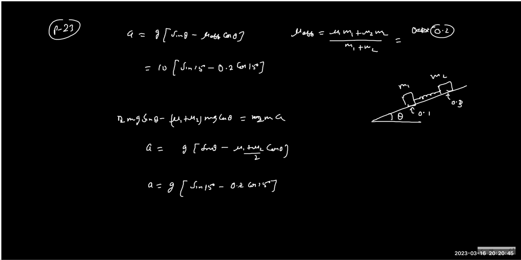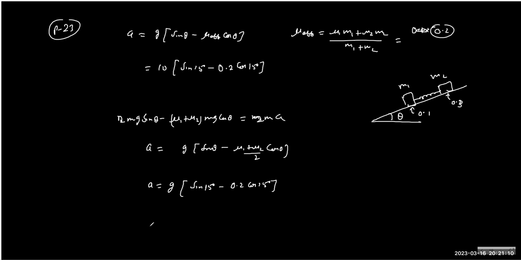So what was the first question? The first part was what? Tell me. The first part was to find the acceleration. Second part was to find the value of acceleration. This is okay. This is fine. Okay, I'll leave this alone. And the next part is the extension. Come on, you know the extension.